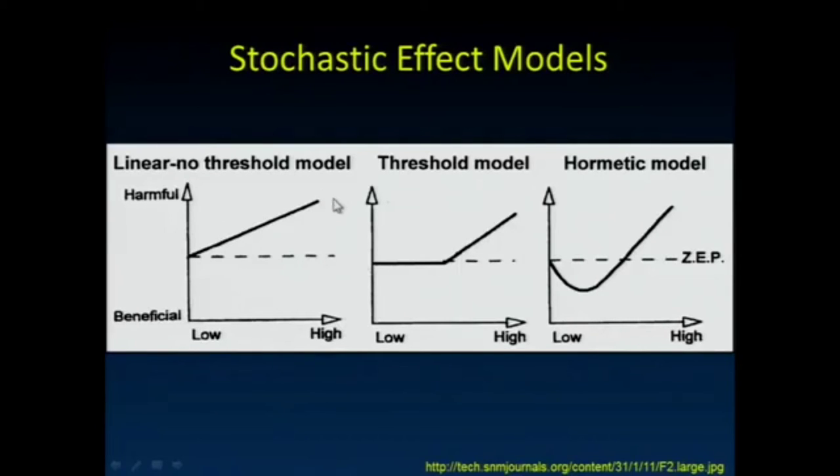Our knowledge about radiation risk is really based on people exposed to much higher level doses. We know from nuclear accidents and atomic bomb blasts how harmful high doses of radiation are. If we linearly extrapolate from those high-dose data points, we get that very low level radiation has some harmful effect — and that's what we assume: there is no threshold, that any bit of radiation might cause harm.